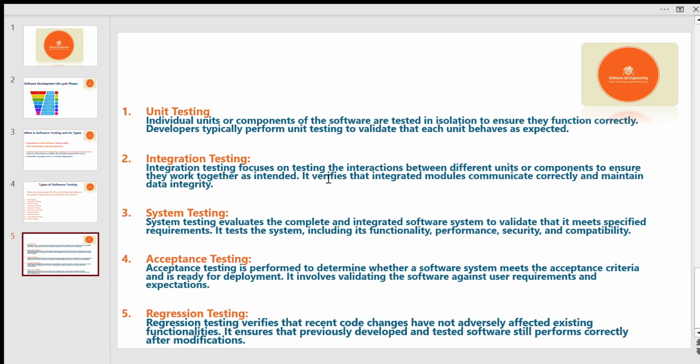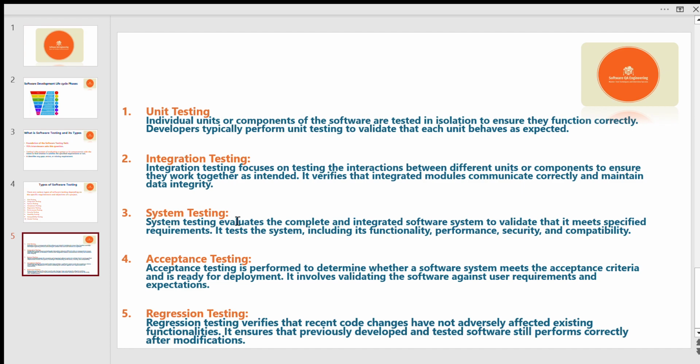It verifies that integrated modules communicate correctly and maintain data integrity. See, if there are 5 modules in your software, in integration testing, the tester ensures that all the components of the software behave as expected and maintain their data integrity.